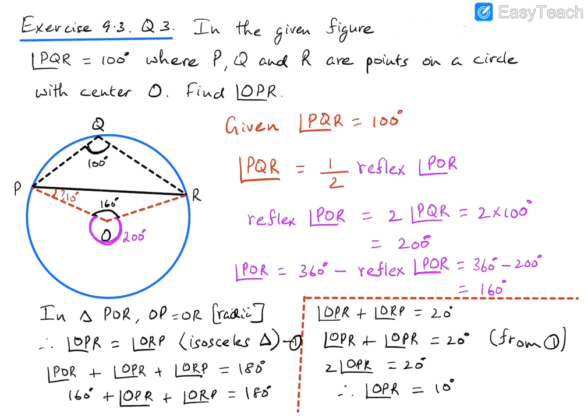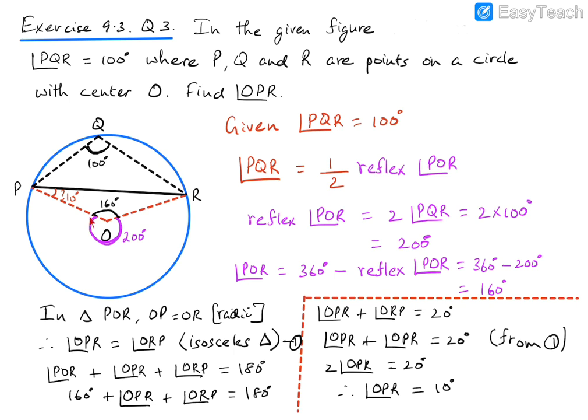And basically you have to be clear that when you're looking at the angle subtended at the center and the angle subtended on the circumference of the circle, the angle subtended at the center is twice the angle subtended at the circumference, but you have to be clear whether it is the angle covered by the major arc or minor arc. Since the angle given here is the angle subtended by the major arc, when you're looking at the center also, you have to look at the angle subtended by the major arc, not the other way around. So you have to look at the reflex angle in this particular case.